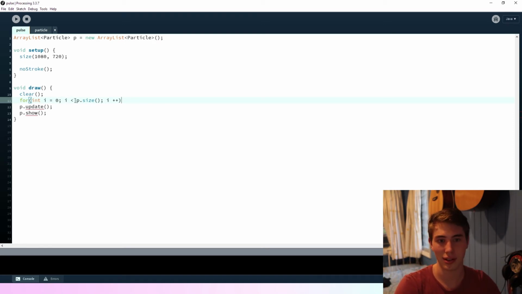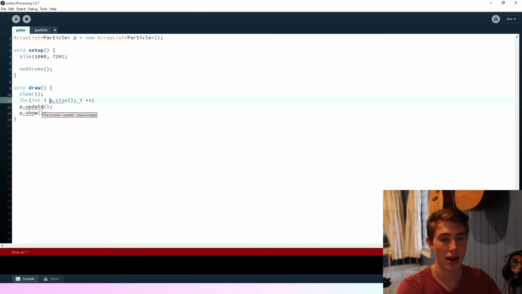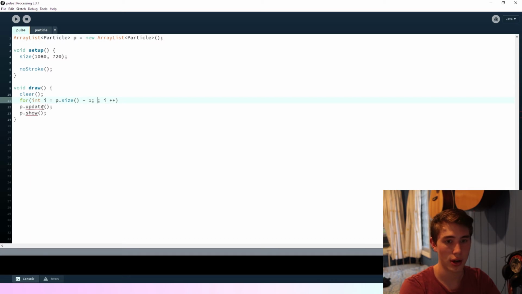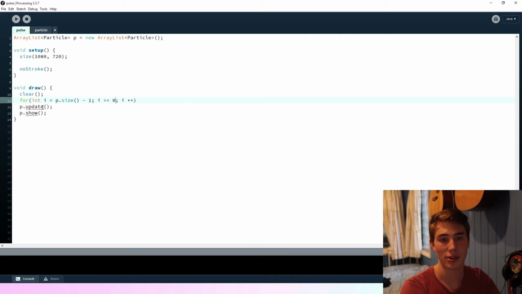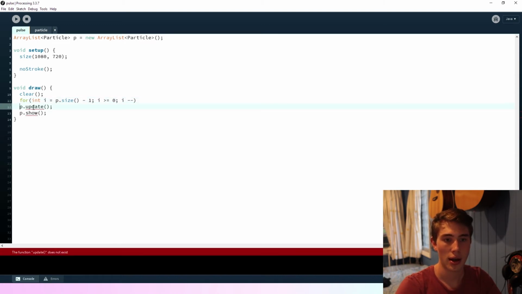So it's not very tricky. Instead of starting i at 0 and working up towards size, you start i equal to p.size minus 1, and keep going while i is greater than or equal to 0, and instead of i plus plus, we say i minus minus, like that. Then we put these in the loop.